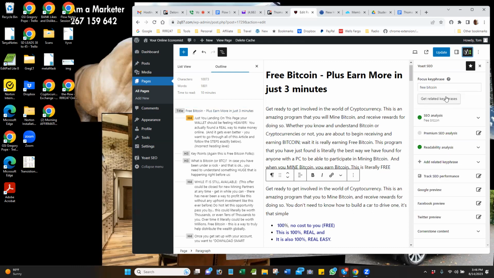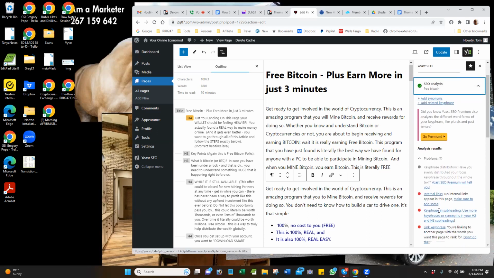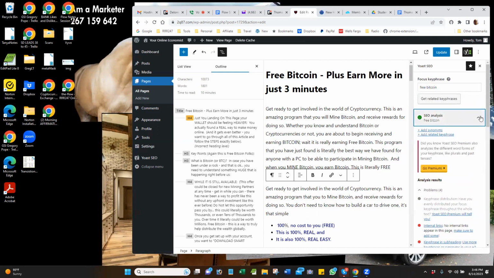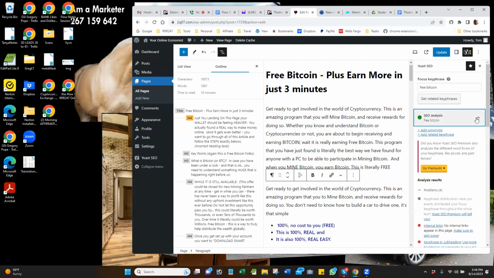And I hope you're getting all this. I know it's a lot, but this SEO analysis right here would say less than 300 words, one of these red things. But as long as it's green overall, we don't really care. You will learn how to make your pages without any reds on them. Sometimes, depending on what we're doing, if it's a category, for instance, it won't have an external link. You can put up more graphics and pictures.